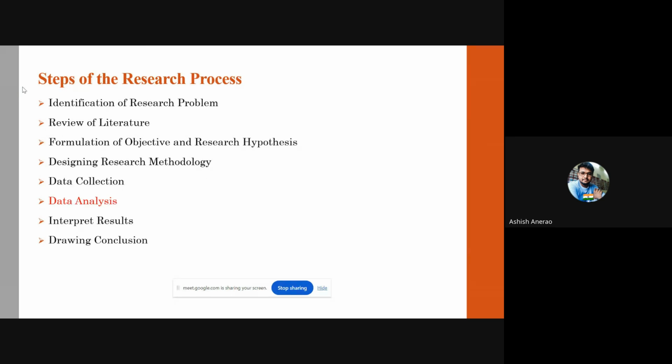Why is data analysis important in research? See, when we want to predict some result, when we want to forecast, when we want to do planning, when we want to do some optimization, in those cases we need data, and we need some techniques that give some information about that data. So that's why data analysis is a very crucial part of our research.